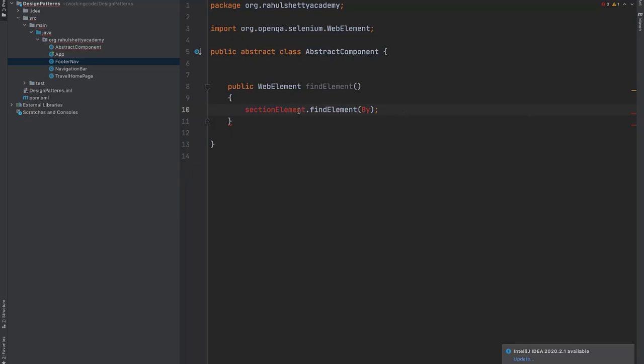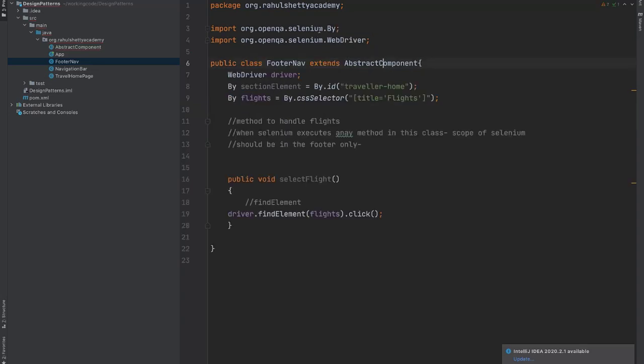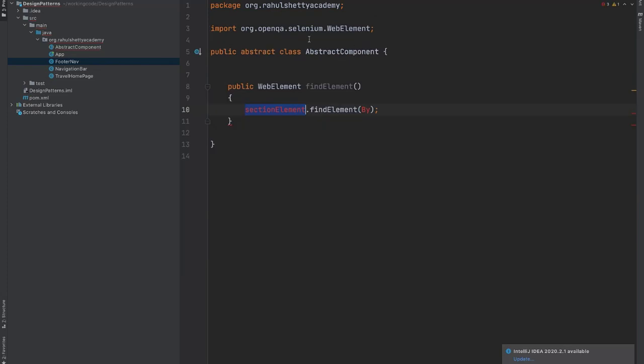Now, where are these elements? Where is this section element? How will the section element from this page reach this page? So many connections we have to now establish. We just understood the theme, what we want to achieve, but it's our duty now to drive all these from respective pages and make it more generic.